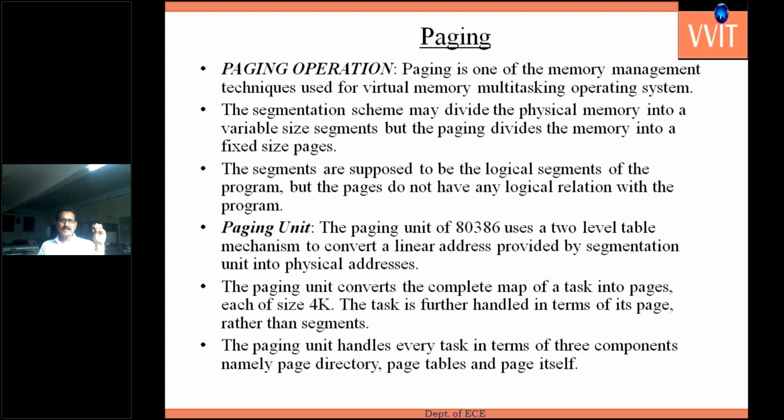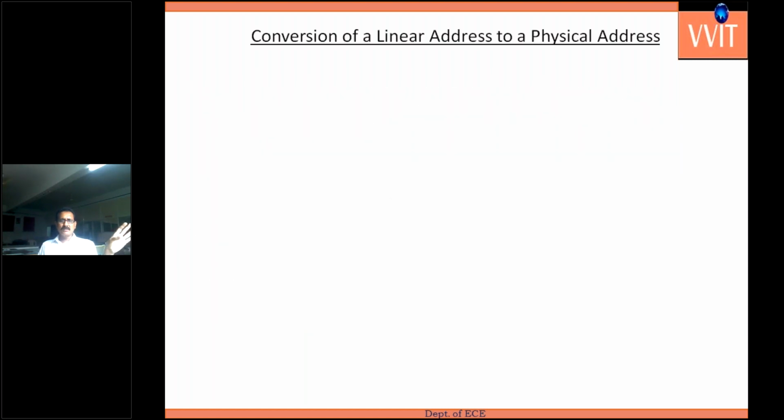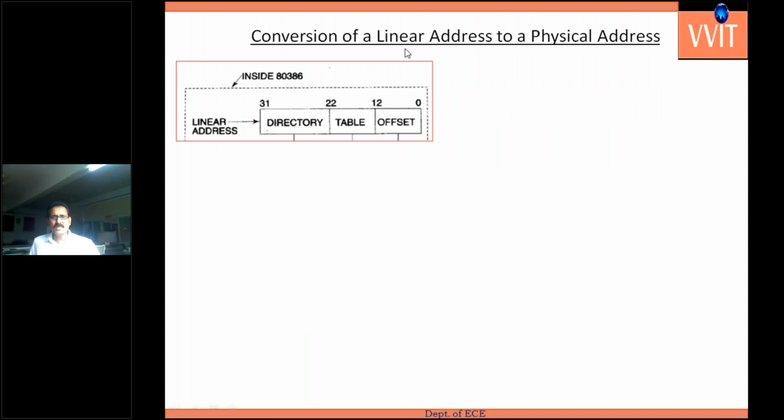The paging address and paging tables are defined by the paging descriptor and paging table. One of the best examples is converting the linear address to the physical address by the paging mechanism. Bits 0 to 31 are called the linear address. This linear address is divided into 3 parts. The first 12 bits are reserved for the offset. The next 10 bits are reserved for the table address. The next 10 bits select the directory.